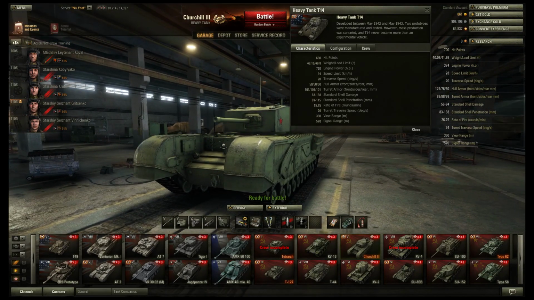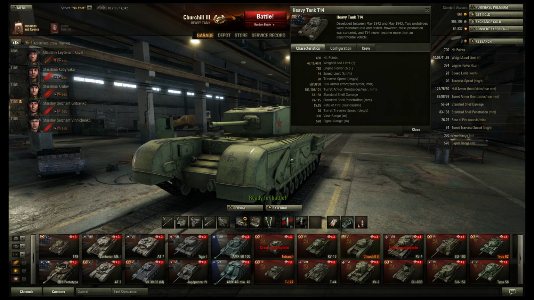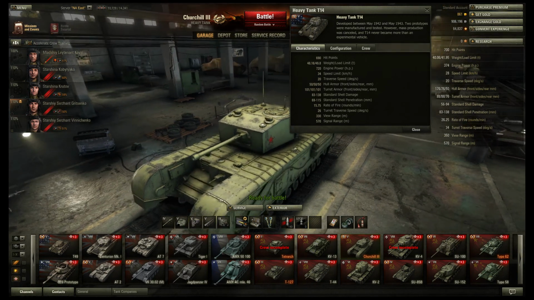Side scraping, it works unless you're up against tier 6s. They can just overmatch it, and tier 6s can pretty much shoot at this angle and still do damage to your rear. If they shoot like here from this, it's pretty insane, but shouldn't, I think, be possible, yet they can. So against tier 6s, you cannot side scrape.